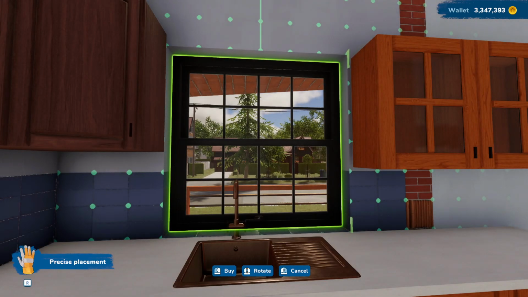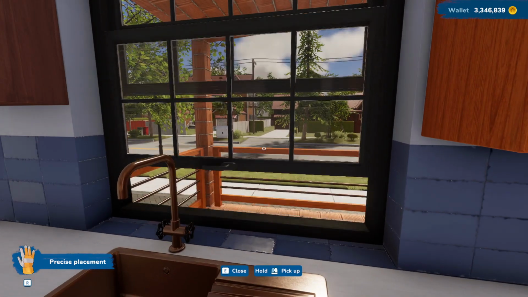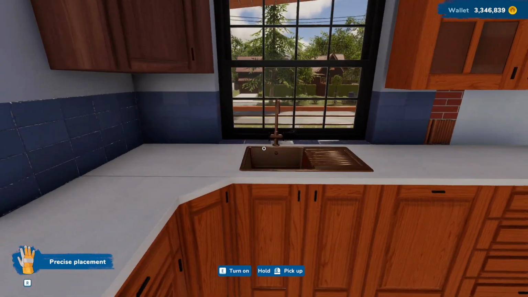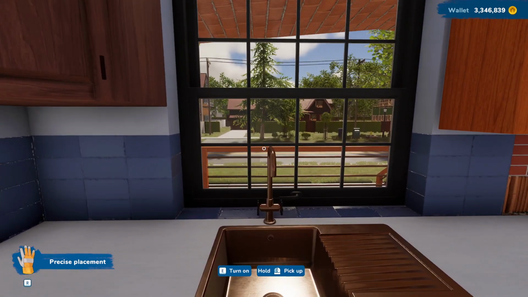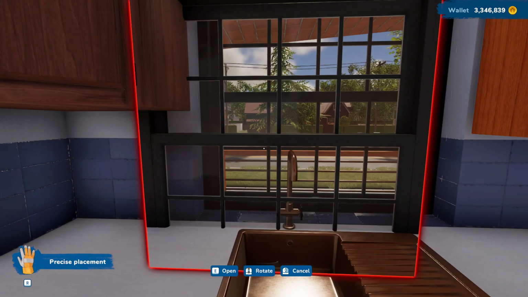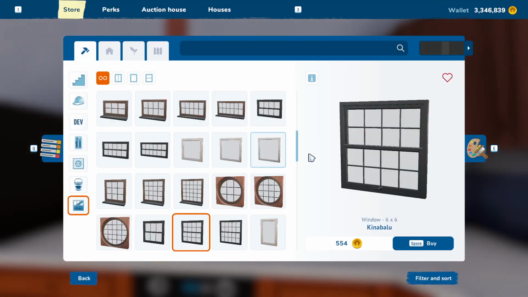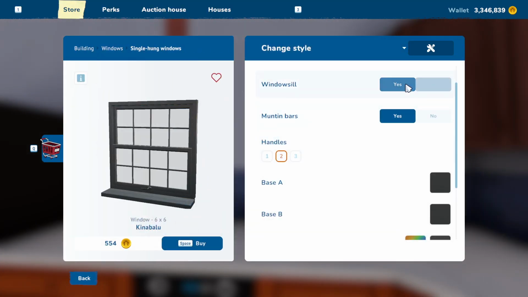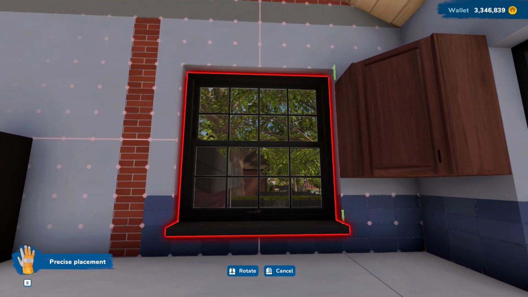So here's a little trick that I've learned. So we've got our window and it opens. But I want a windowsill, but if you try to tell it to have a windowsill while you've got it placed, say we're just gonna buy one and put it here, I tell it yes and it won't go. It just won't work.